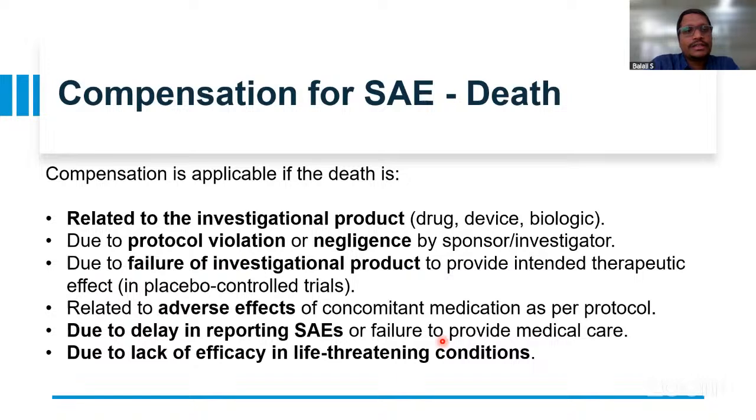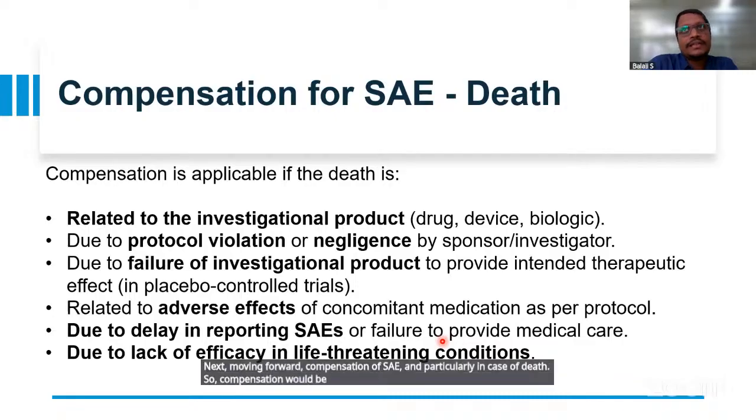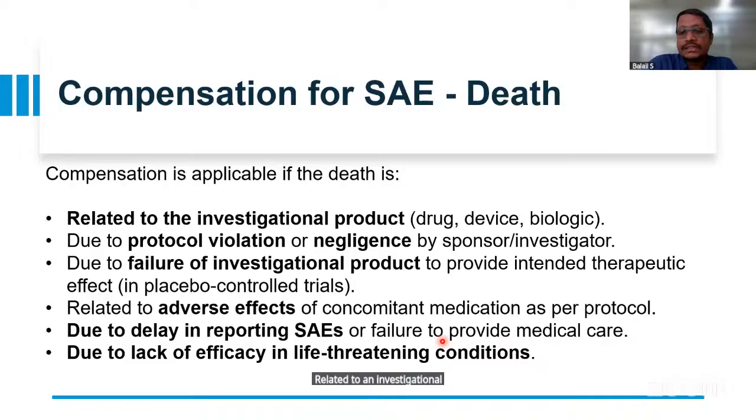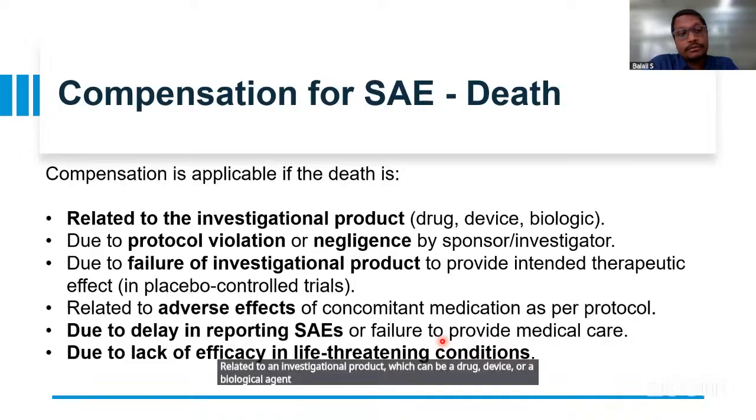Next, moving forward, compensation for SAE, particularly in case of death. So compensation would be given in terms of money. Compensation is applicable if the death is related to an investigational product, which can be a drug, device, or a biological agent, or which might be due to a protocol violation or negligence by the sponsor or investigator.